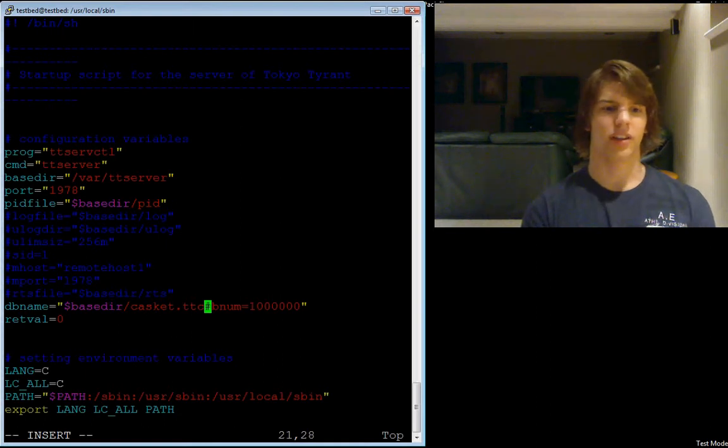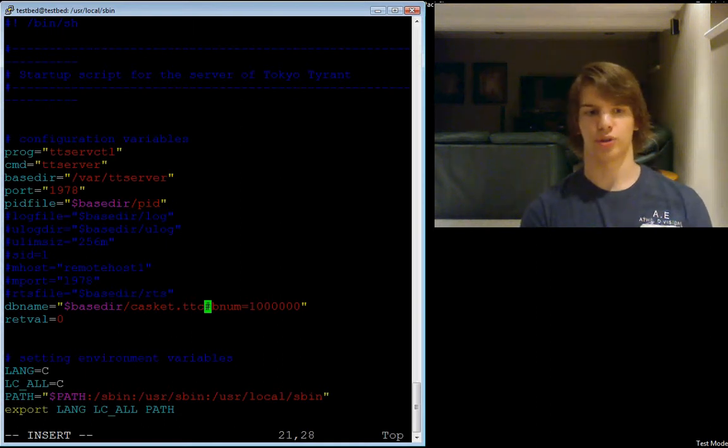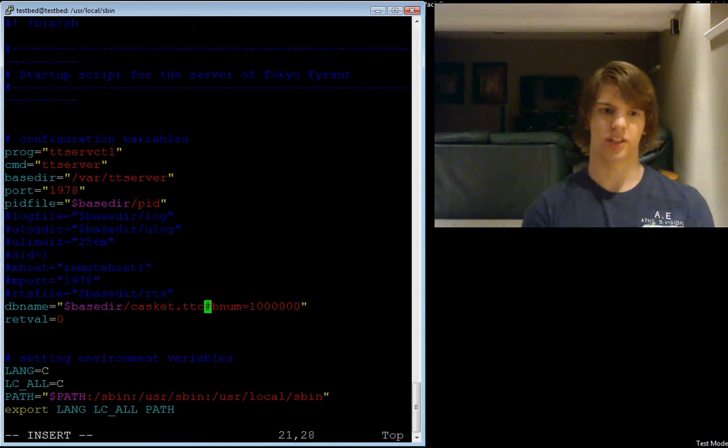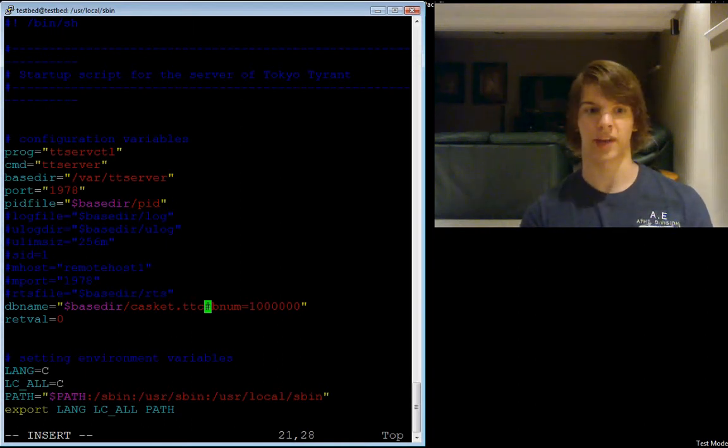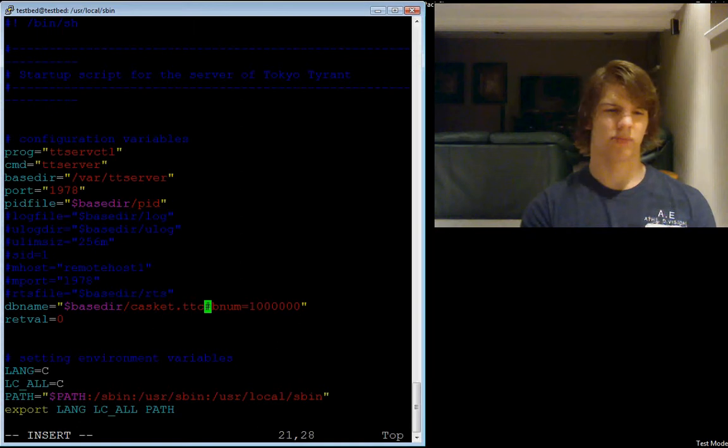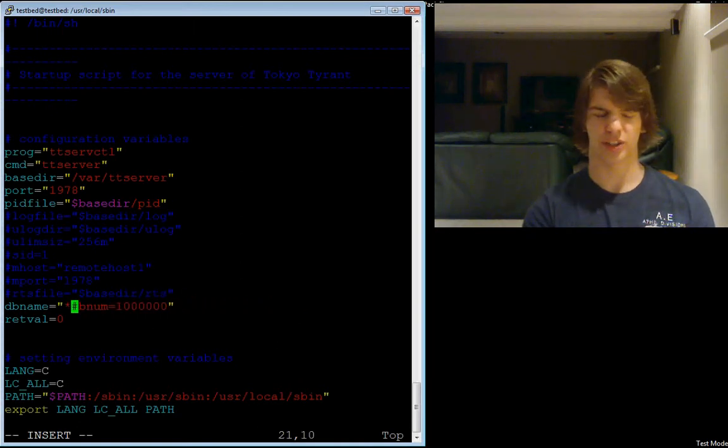And then there are the in-memory databases, which are used if you don't need persistence to disk. It's more like memcache, whereas Tokyo Tyrant running as a hash or a B plus tree database would be more like memcacheDB. In order to specify the in-memory ones, I think you use a star, something like star and at. I don't find them very useful, but you can find that information very easily on the Tokyo Cabinet website.